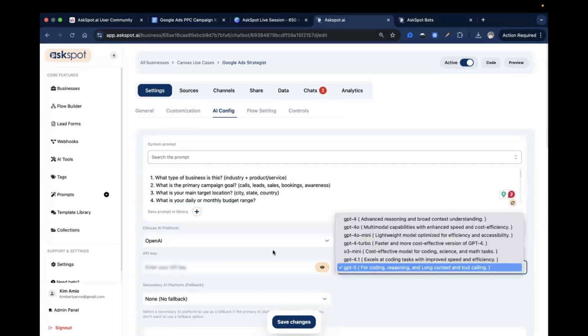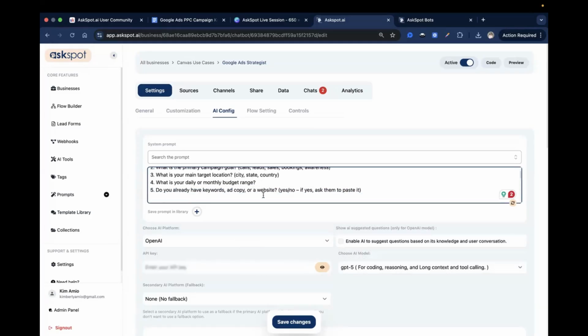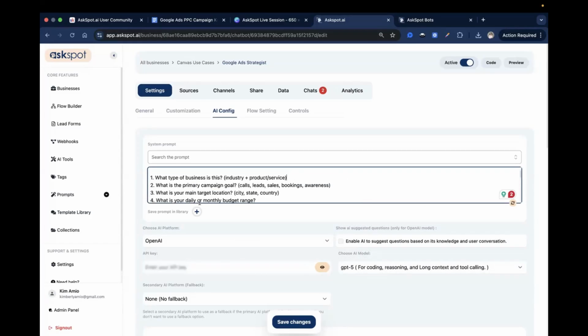But when I switched to GPT-5, it was able to follow all of the steps that I had in the prompt. So I highly suggest trying the latest model first, which is GPT-5. And then if it's still not working correctly for you, try Claude, the latest model from Claude.